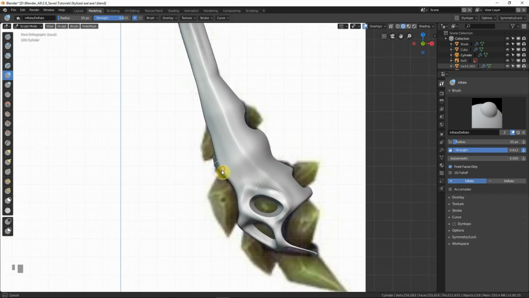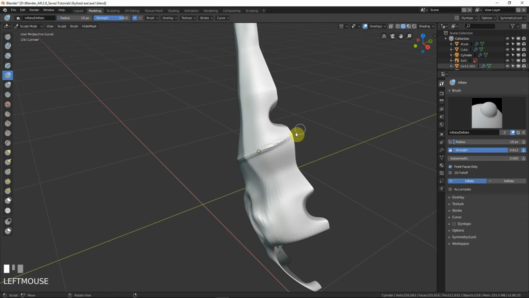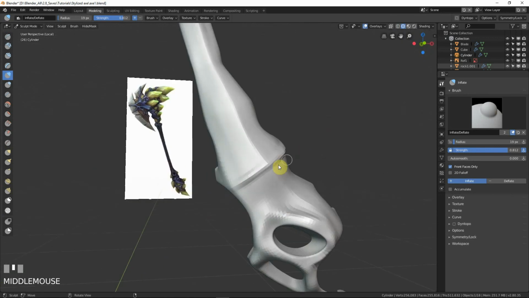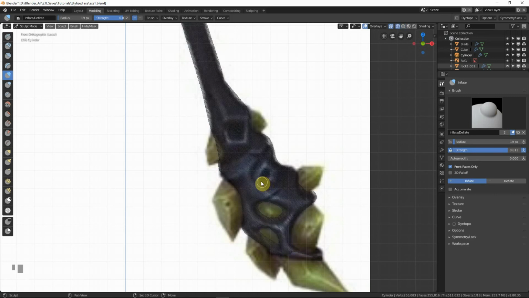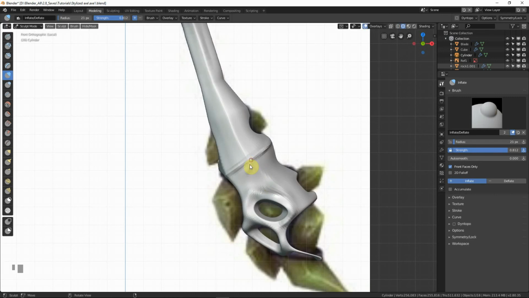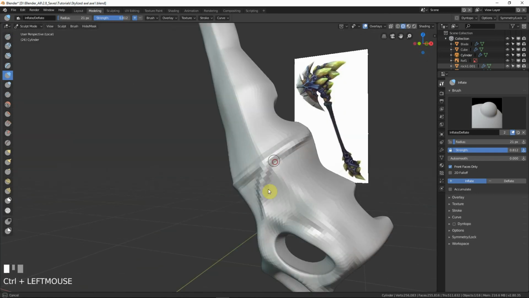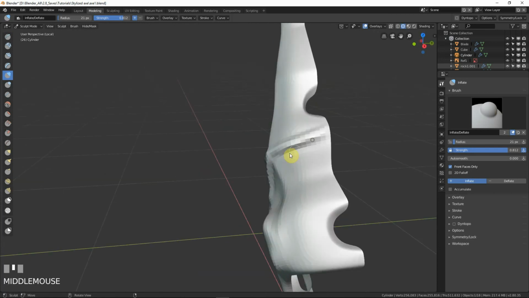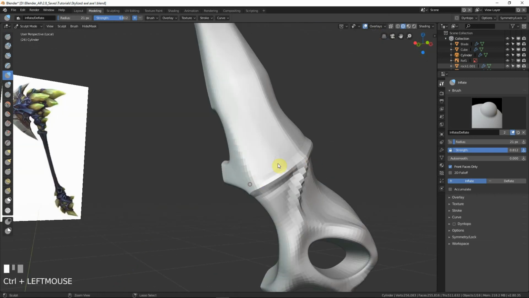And here we've got this kind of edge, so I'm going to bring it quite small and define this edge here. It's going to go up and around like that. A bit thicker here at the end, a bit thinner coming in to there. Okay, so we got that edge, and from that edge we're going to have something coming down like that. And yeah, we just fix its connection points. Okay, so we got something like that finally there.